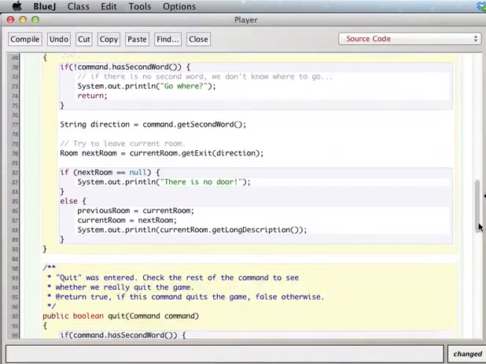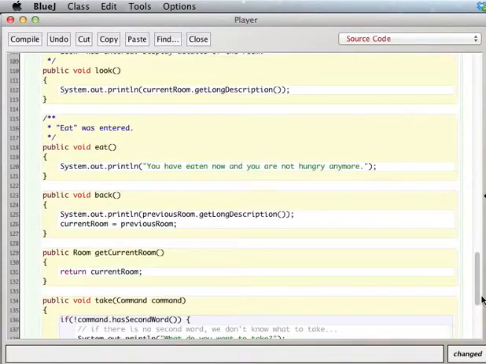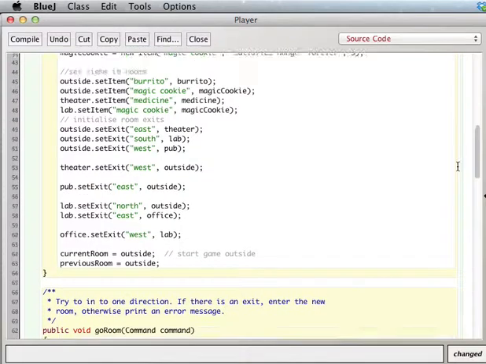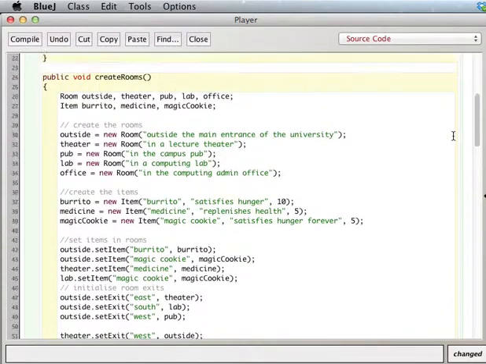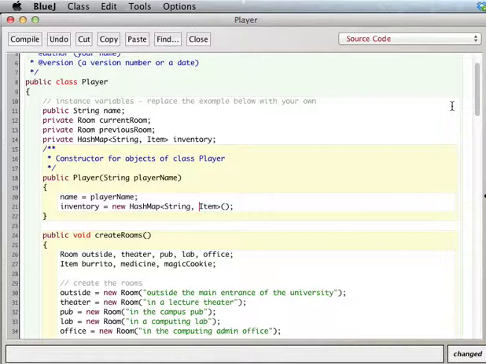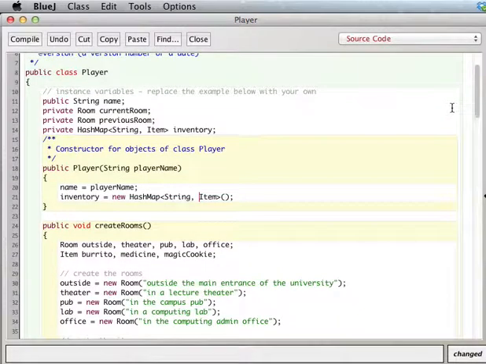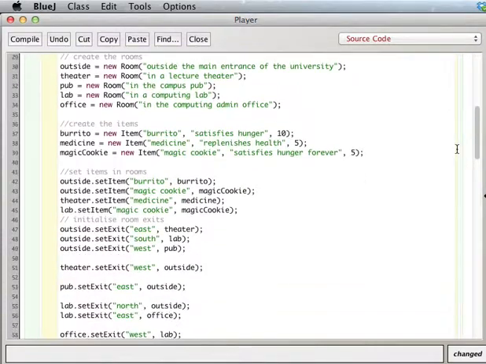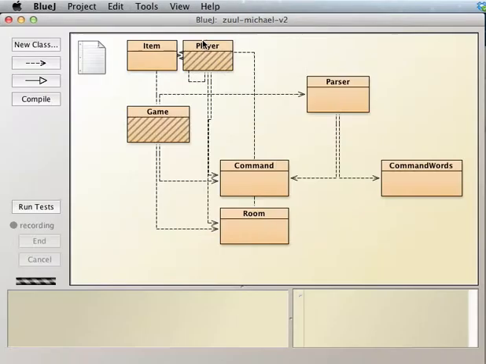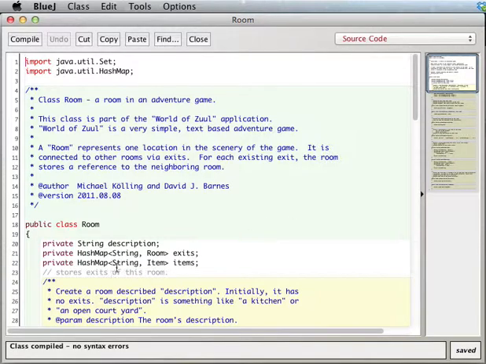Let's see. So in set item, what are we doing with those? Set item, hold on. Oh, I see, it's in the room that we're saying set item. Right. Okay. So the rooms have items. Let's see. Well, how did we store items in a room? Oh yeah, you're using hash maps in the room.